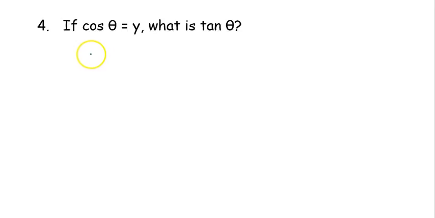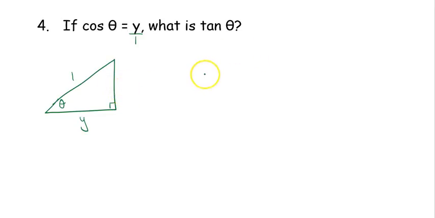Now, this is a really weird and interesting question, so I just wanted to pose it to you. It's kind of like what we were just doing, but you may not realize it at first. It says, if the cosine of theta is y, what is the tangent of theta? So, what do you know? If the cosine is y, they're giving you a variable instead of a number, but it's still, you know, y over 1. So this would mean your adjacent would be y, and your hypotenuse would be 1. So I'm going to draw a triangle like that. Adjacent y, hypotenuse 1. And I can figure out the tangent, but I need this side.